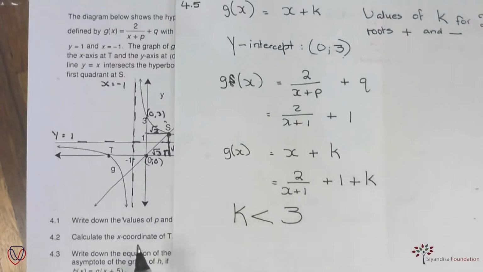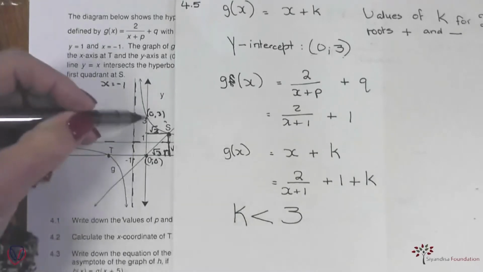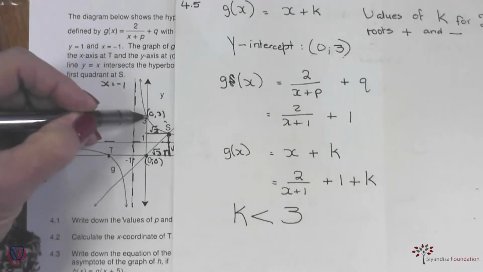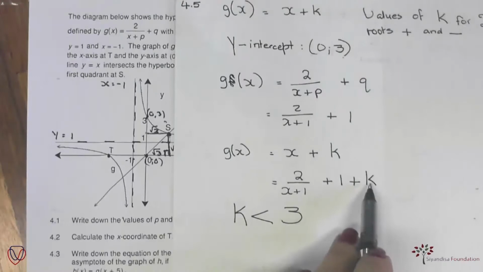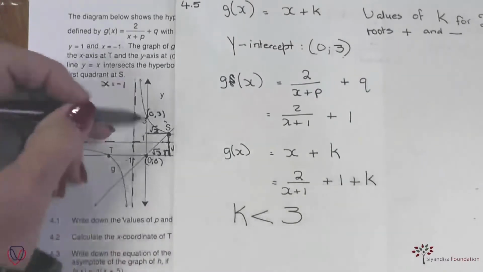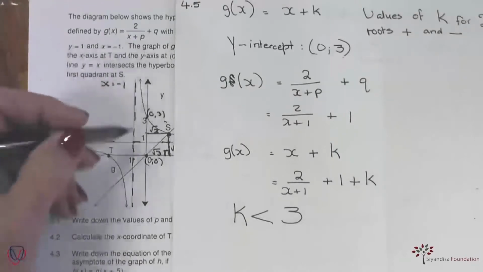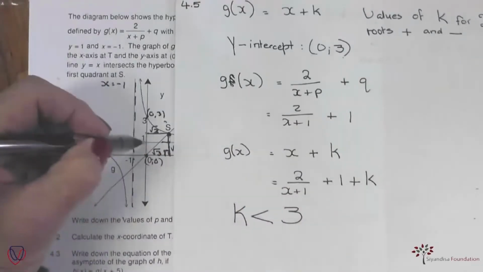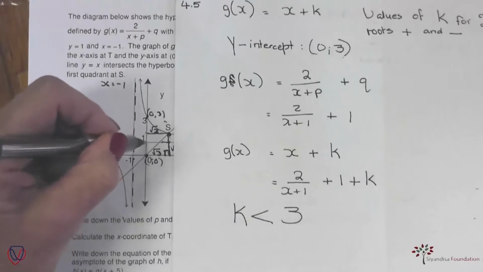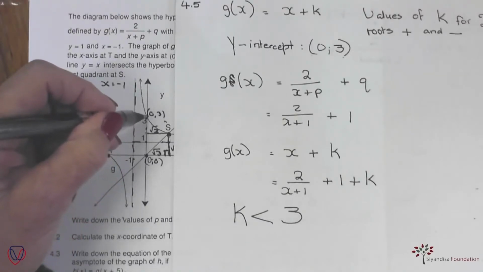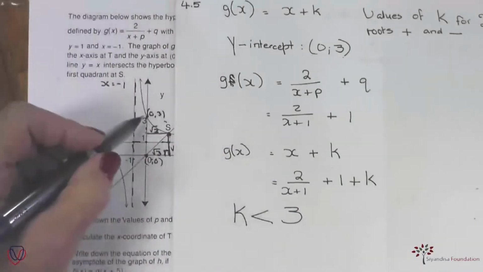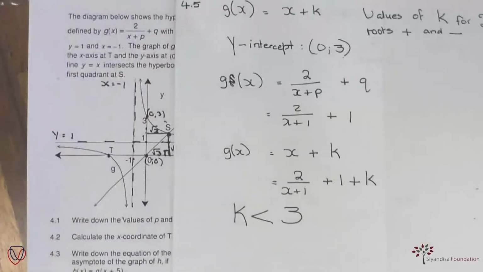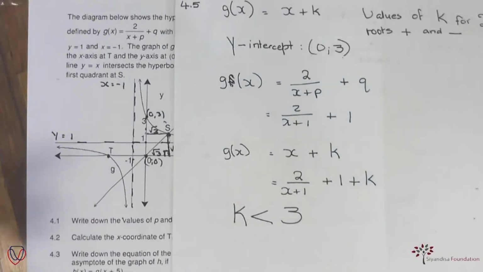And then we're going to look at the y-intercept there. Have you got the 3 there? K must be smaller than 3. Let's check it. If K is 2, your y-intercept will be, no, this is not the y-intercept, this is the asymptote. So if this K is 2, this asymptote will go up by 2. Can you see that? So it will be there. All the graphs will go up to there. If you move the graphs up, you will see that you have 2 roots. One positive, one negative.